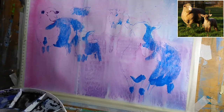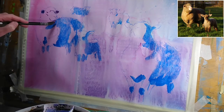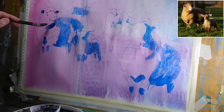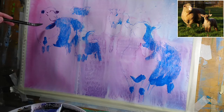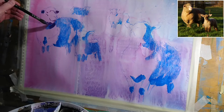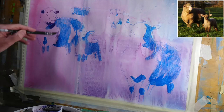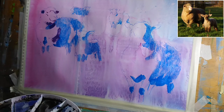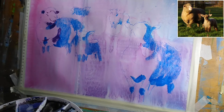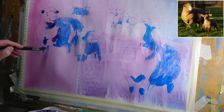And then what I'll probably do later in the painting is just come in with a bit of white acrylic to pick out some key highlights. So the idea is that there will be only three colours if you include white as a colour. We'll just have the permanent rose, the cerulean blue and the white. But that said, I may end up adding a fourth to provide a little bit of warmth. We'll see how the painting progresses.